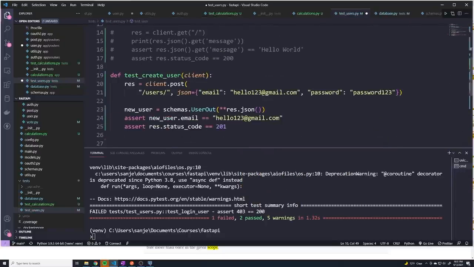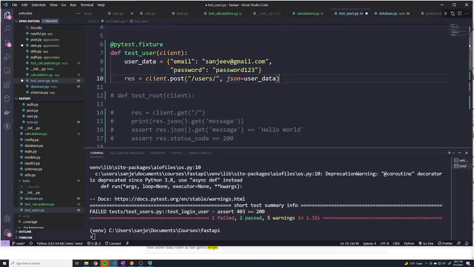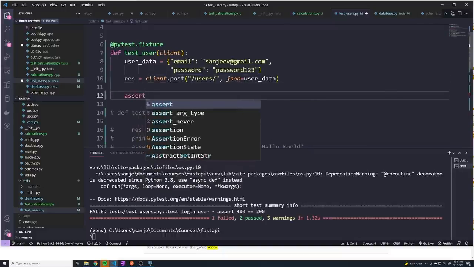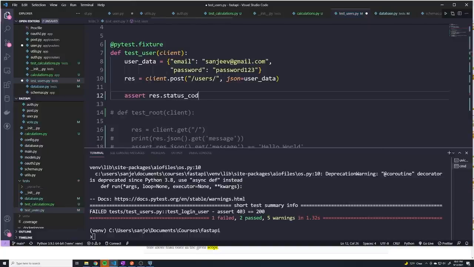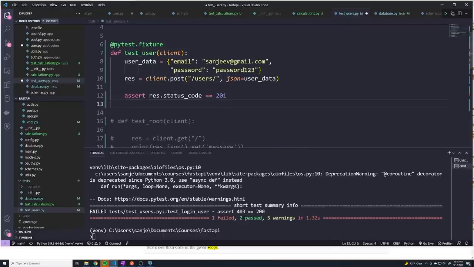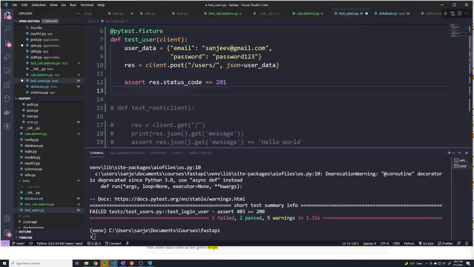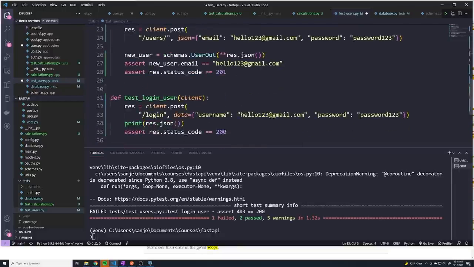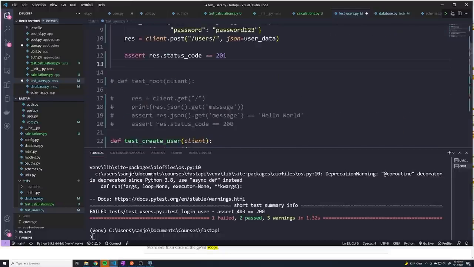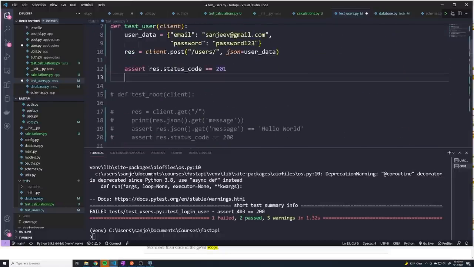And just like what we've done here, just to make sure that this didn't error out, we can do an assert and just say res.status_code equals 201. If that's good, I think it's safe to assume we didn't run into any errors on the back end. But then what I want to do is, not only create the test user, I want to actually return the information about the user so that this login user will have the correct data to send when he tries to log in. That way, if we ever change this data, we should automatically update this data.